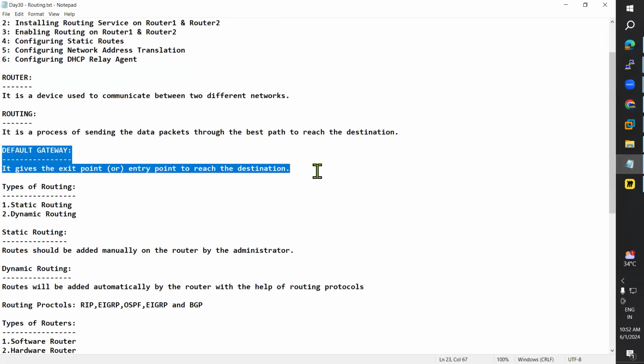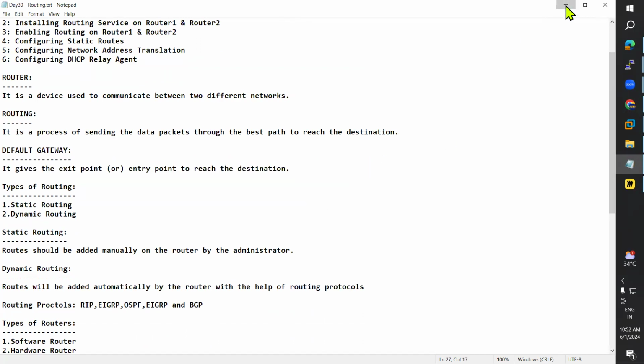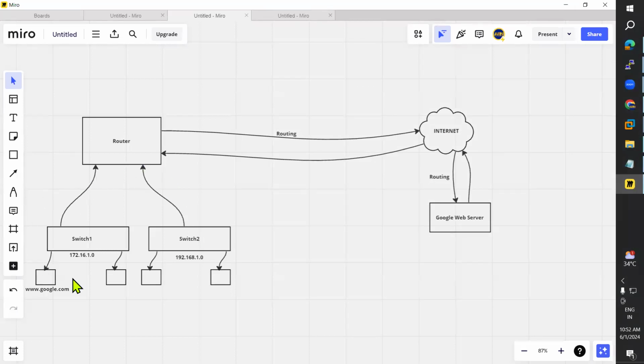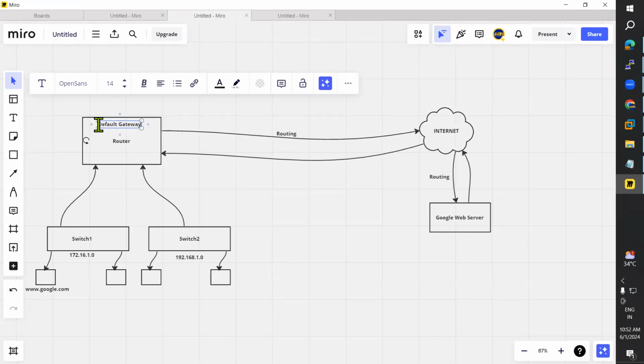Next, default gateway. What is a default gateway? It gives an exit or entry point to reach the destination. What is our network's default gateway? The router. If you want to go out, or anything comes into our network, this is the gateway. Like our main door: when we go out, we go through the main door, and if we come into the home, we come through the main gate.